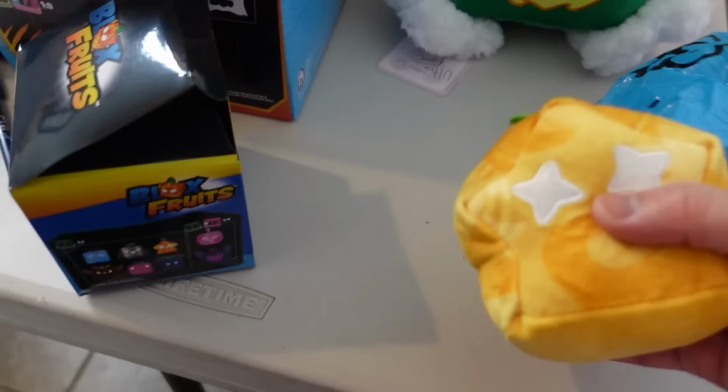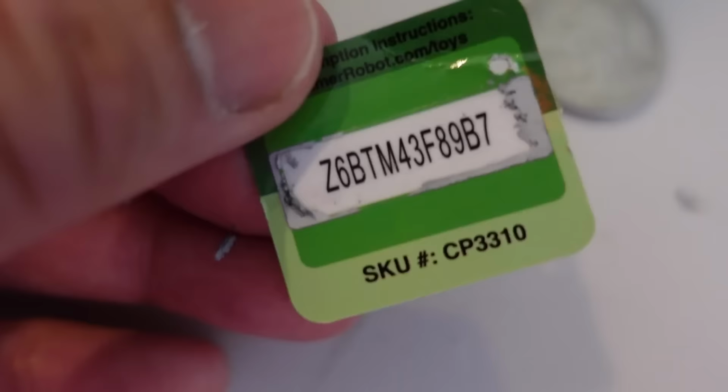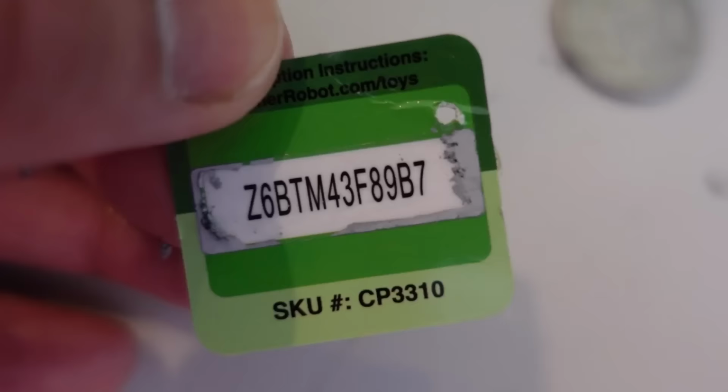We got a light fruit. Light fruit has only one code, so whatever fruit we get from this one, we're gonna have to trade it. Let's scratch this off right now. And here is the code. Let's redeem this right now.